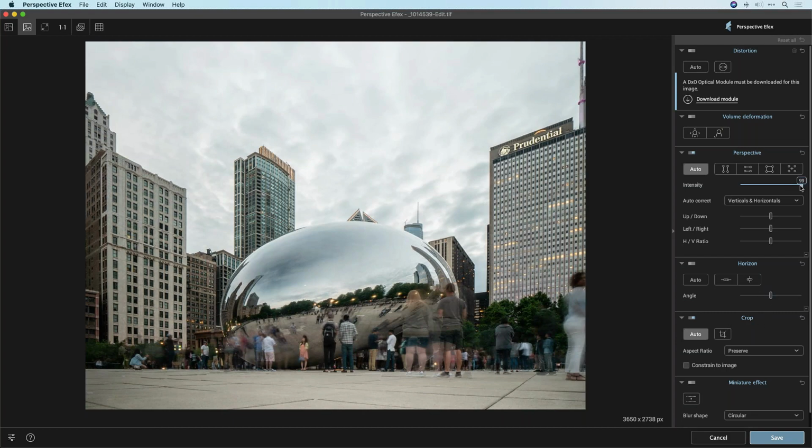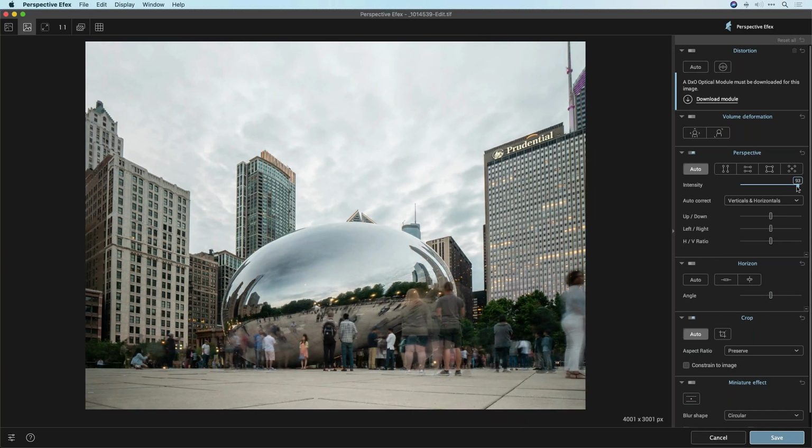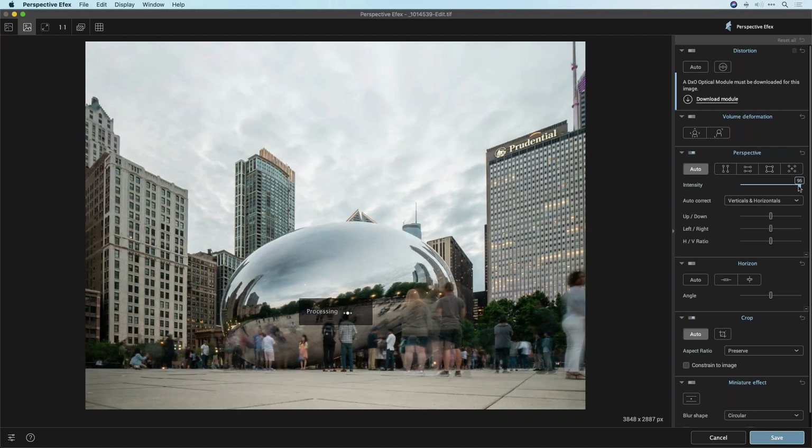So let's try doing a little bit of that intensity slider, bring that down. And in this case, bringing it down a little bit, I would say actually makes it a bit more accurate. So right about there is looking pretty good. Kind of like that, actually. And looking a bit more closely, I feel like it might be... It's hard to tell. Maybe it's a little bit too tall.